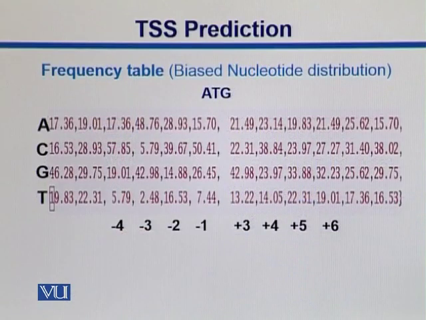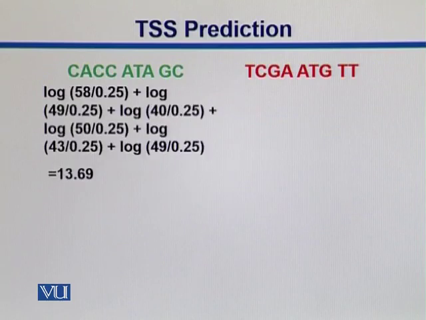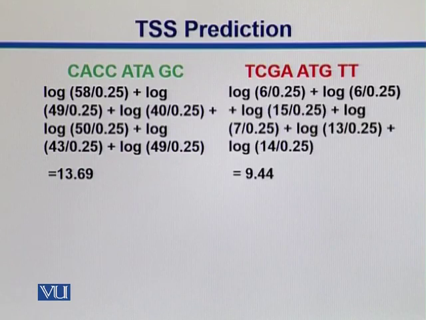So here is our frequency table. We pick the frequencies from here and put them into this whole equation together. We calculate those log ratios: we get their frequencies from the frequency table and divide by the expected ones. In the end, we get a positive number. It is 13.69 on this side. Let's see what about the other sequence. Over here, it's 9.44. Which one is the stronger evidence? In our case, we prefer the one with the highest value, so probably the green one.